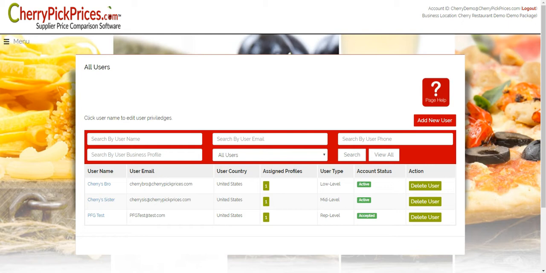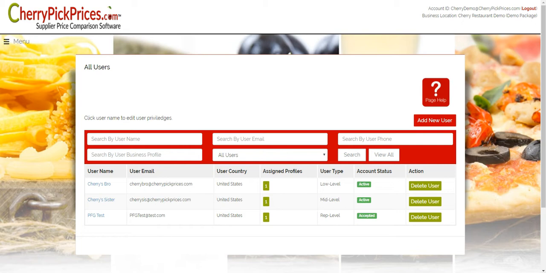So there is a secondary video in the page help that you can look at to see if your rep does not have a portal previously set up. Now, one of the coolest things about the Cherry software is the interactive quality that it provides, the information, the back and forth that you can do between the client rep dashboard and the supplier rep portal dashboard.